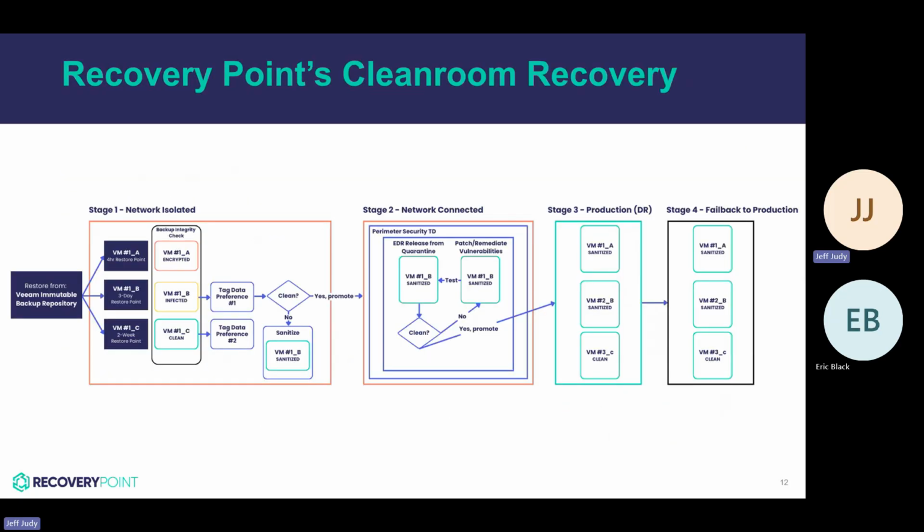Another part of that, we show an example here of a cyber recovery workflow with Veeam as the example. What you're looking at with this slide really is a virtual machine, number one, and you've got three different copies. You got copy A, which is a backup from 4 hours ago. You've got copy B, which is 3 days ago, and copy C is 2 weeks ago. So you can start with a workflow recovery process that could be similar to this inside of the clean room restoration. And you start with, I need the most data I can recover before 4 hours ago. Let's take a look at that.